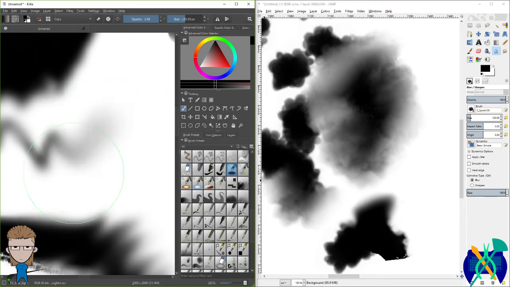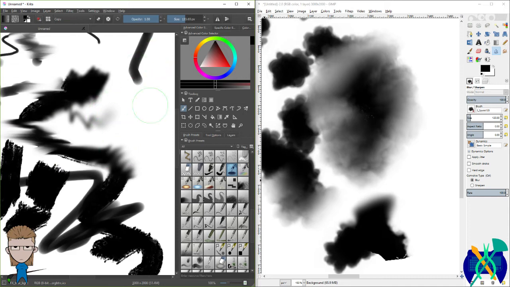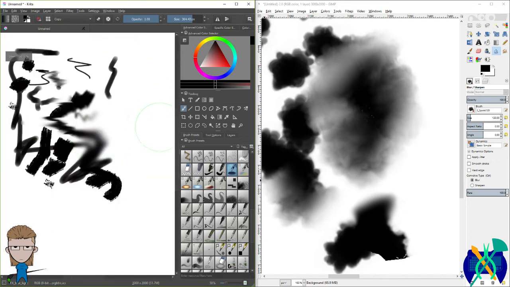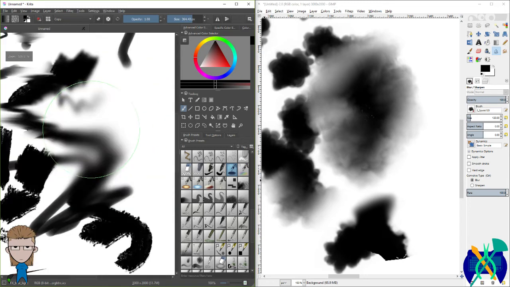Wow. Okay, it's better than the previous version. I will say that. But it should just blur its maximum amount if it's at 100% opacity. And that's their only blur tool.